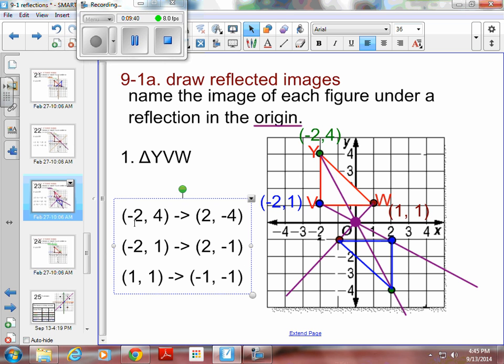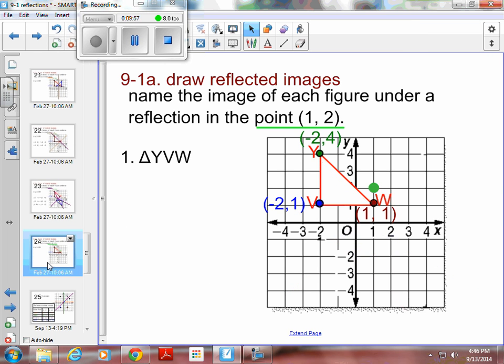So hopefully you see that all the signs just changed. The numbers stayed in the same spot, but the signs changed. This -2 became a +2. This +4 became a -4. So there are patterns for all of these. Sometimes it's easy to remember the patterns. For some people, it's easy just to go through the logic with it. So I've got one more.